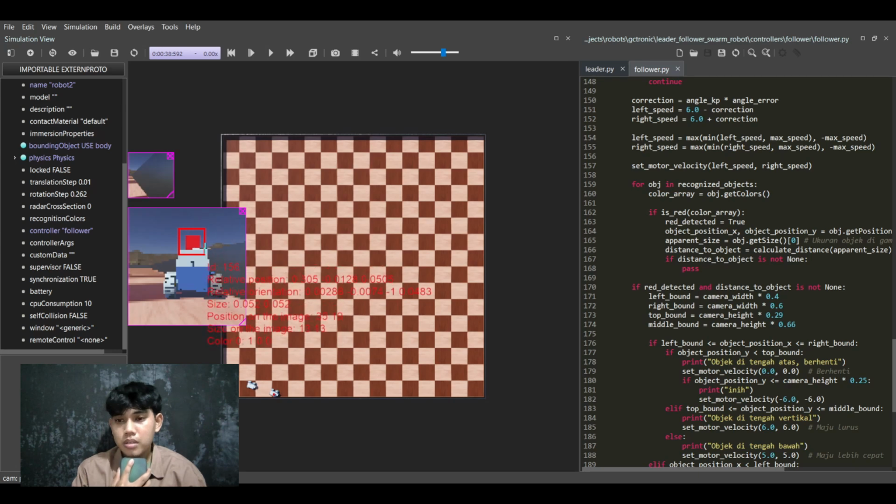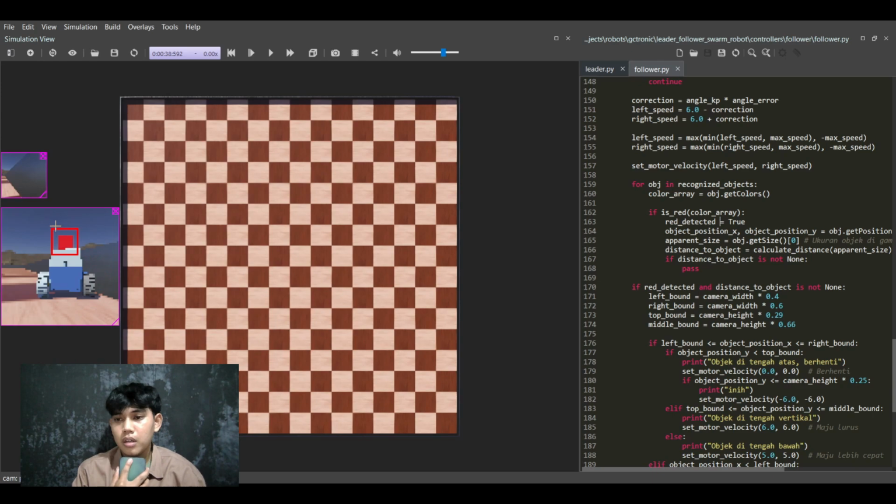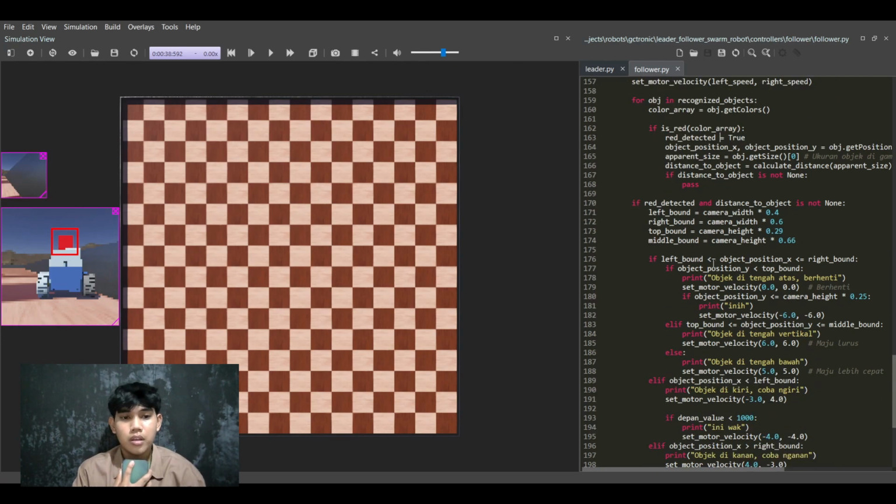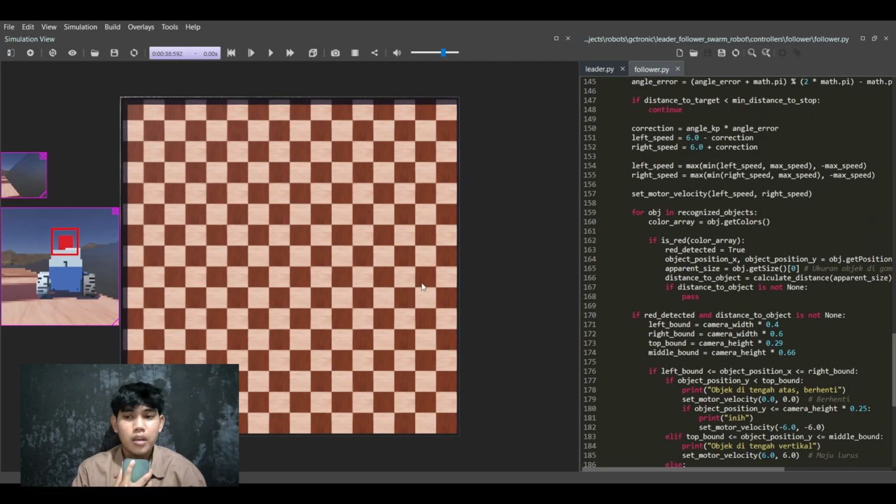As we can see in this simulation, we can see the strong red in the camera. This is recognized, and I set the recognition to track the red object.